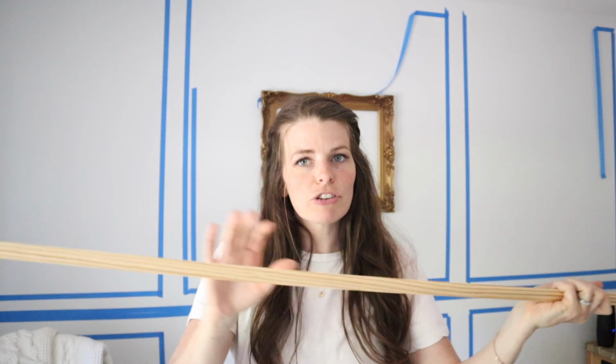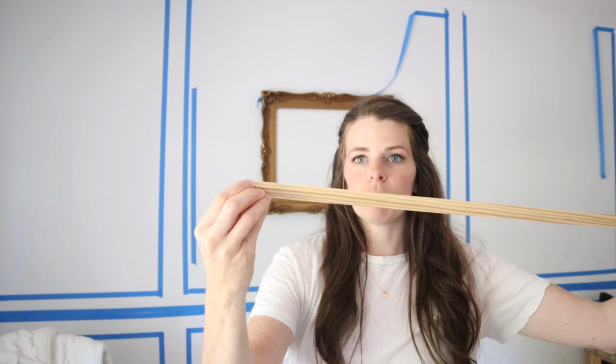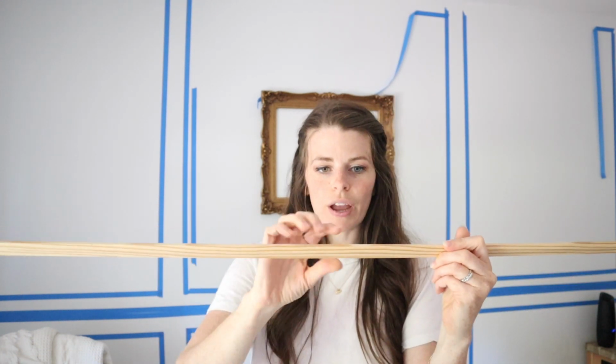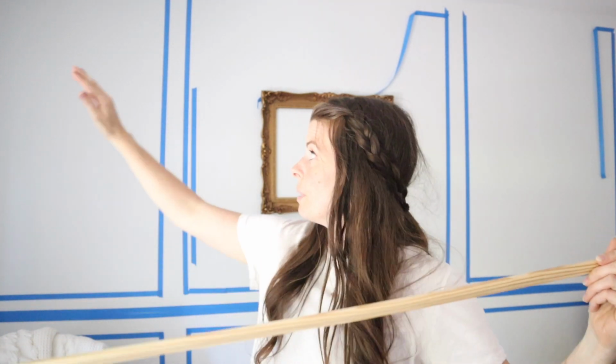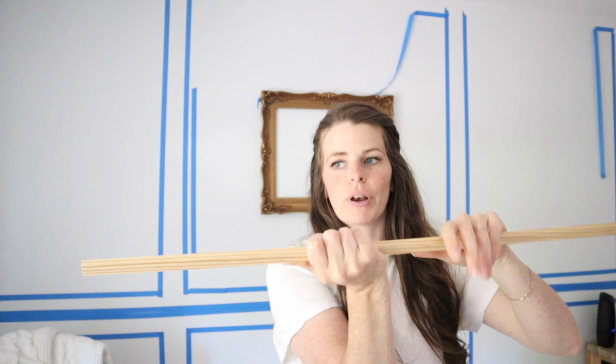So all I'm doing when I'm cutting this trim is I'm going to take my measurement. So let's say it's 37 inches, and I'm cutting 45-degree angles. So I'm gonna cut here, and then I'm gonna cut whatever the measurement is coming in this way, and then this piece will be my top measurement. And I want those 45-degree angles, so that when I cut them, I can put them together like a picture frame, which is why this is called picture frame molding.